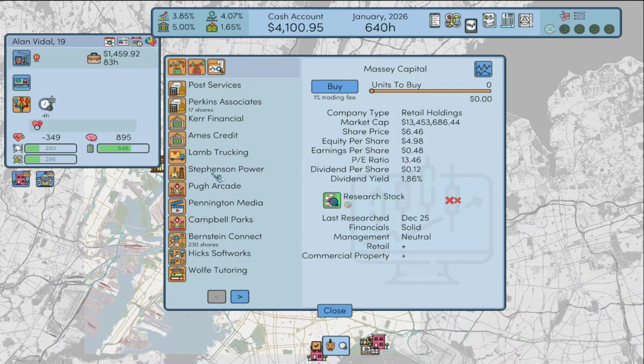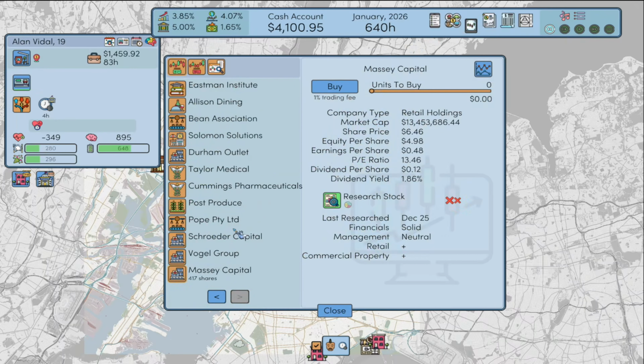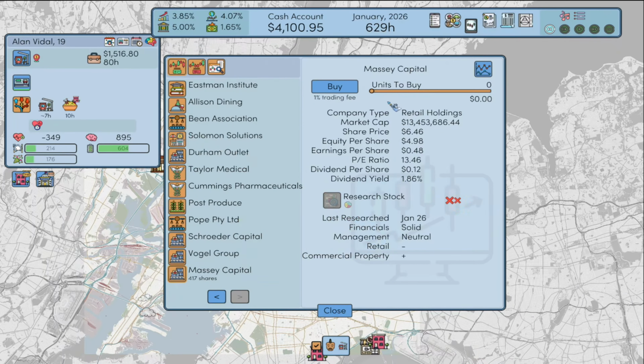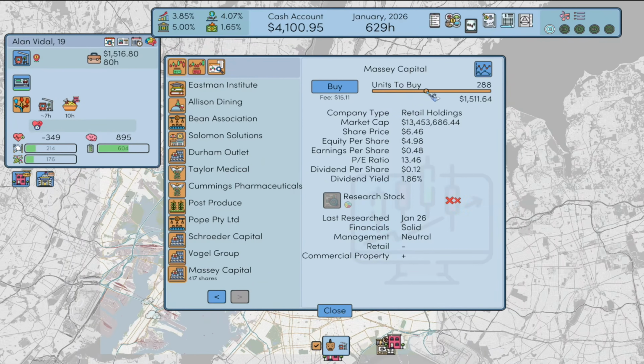So, let's see now. Lastly, capital. Let's research you, and see if you're still worthy of having money dumped into you. Okay, so let's buy another $3,000 worth of stock. So that's right around here. 464 shares. Yoink! Get into the stock portfolio, please.